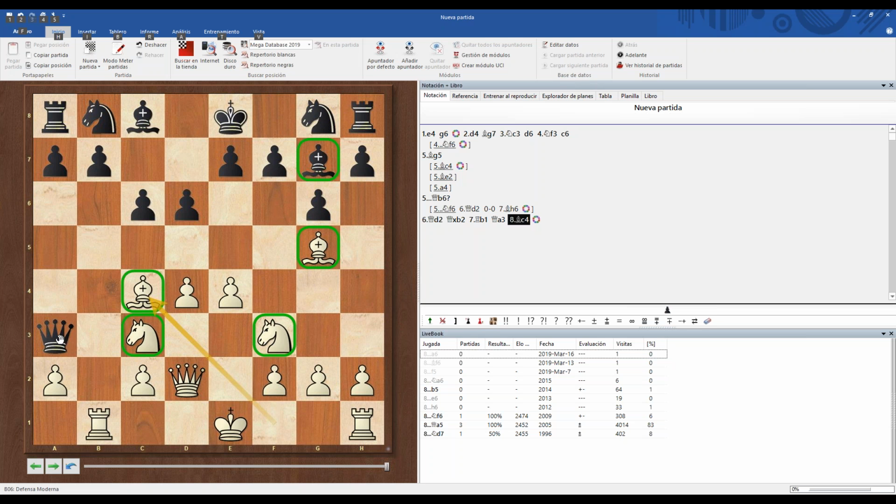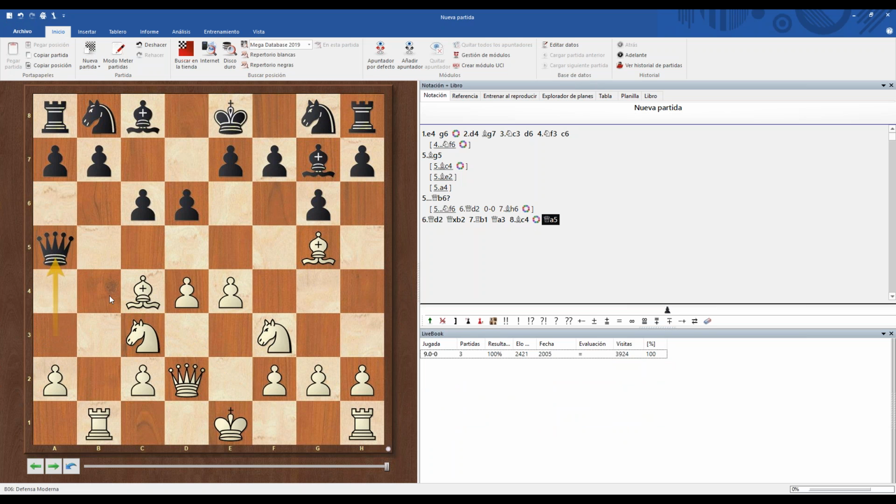But it's a problem here. Black is in trouble because we have advantage in development, strong initiative, and we can go to attack the black king. For example, in this game, black continues to move the queen. Queen to a5. Look, he lost many tempi. 1, 2, 3, 4 tempi with the queen.